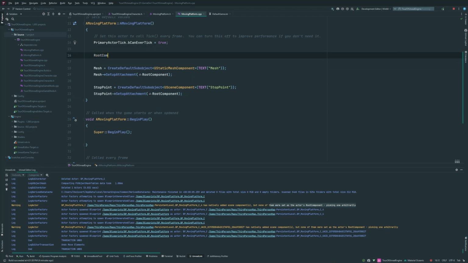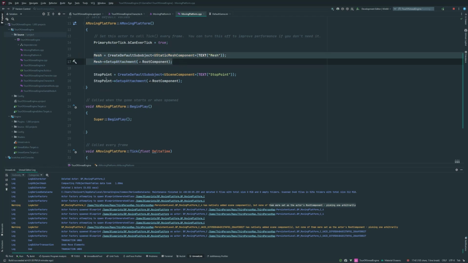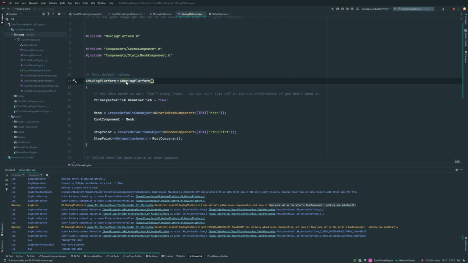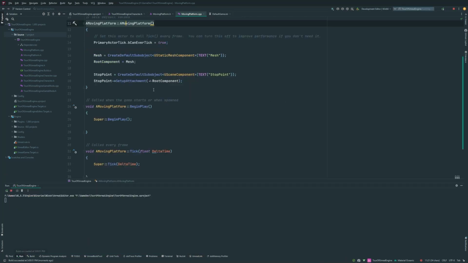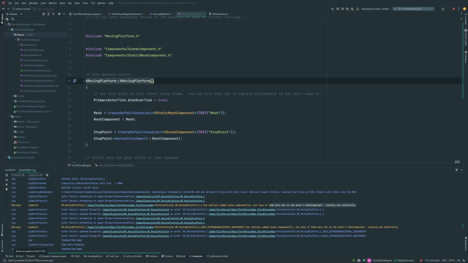In our case, the root component should be our mesh. So what we're going to do is make sure you put the mesh at the top, which I've already moved around. And then instead of setup component, we're going to do root component equals mesh component. There you go. Now, whenever you modify the actual constructor, you should go ahead and restart the editor, because more often than not, it's going to have some problem with the live coding part. I usually go ahead and restart the editor, and since the editor is not really a long thing to launch, I prefer to make sure that I start from a clean state.